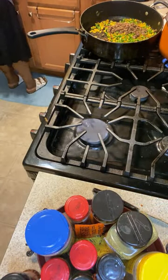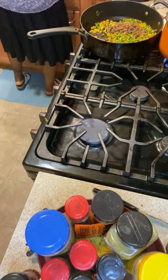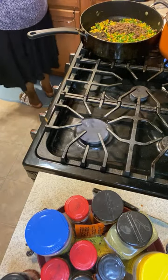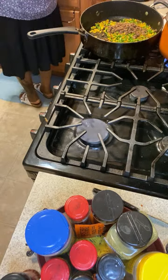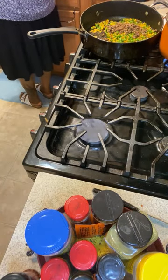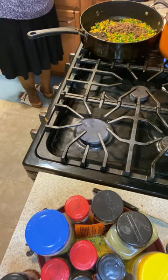Mm-hmm. Look how it got dark already. That was quick, man. I didn't wait for nobody. It waits for no one. Not even Jesus. Jesus has the power to stop everything or make it go faster or whatever if you wanted to, but I'm just saying. Please, Jesus, make it go slow.